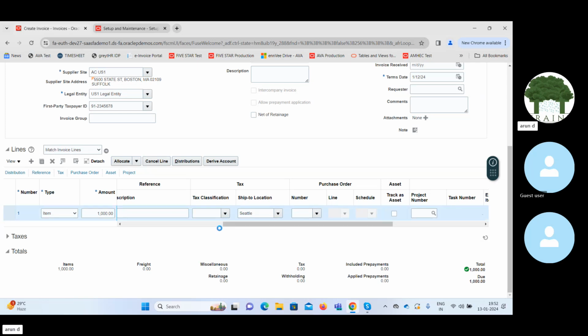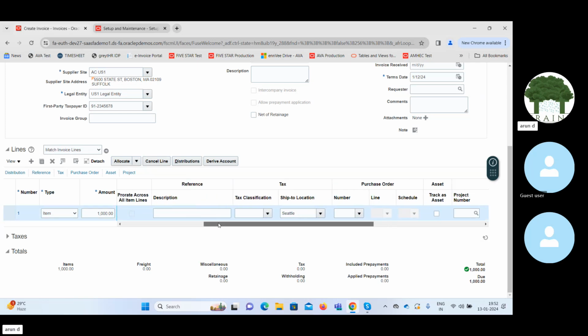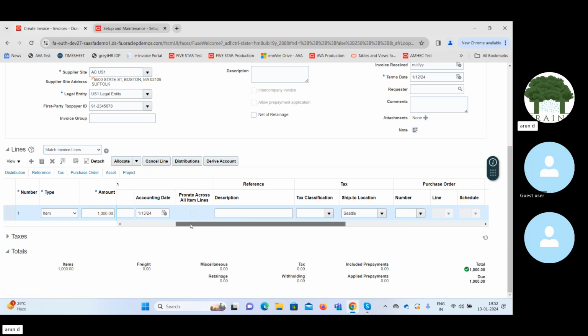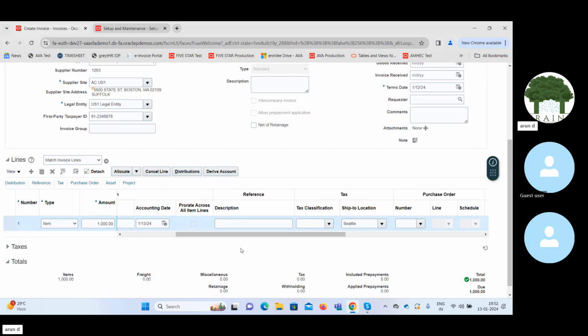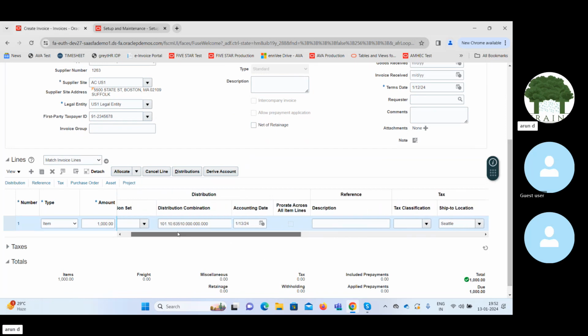Now, in terms of description or the narration, narration is used to capture more information of this particular transaction. Usually accountants will capture those information, which can be captured at the header level and also at line level. That is just the field used to capture more information.